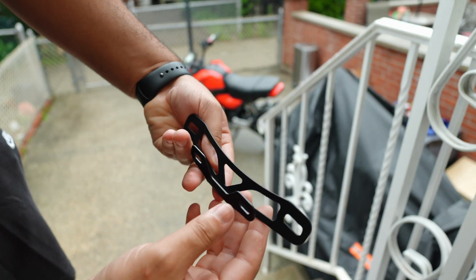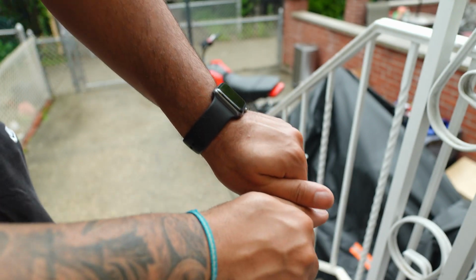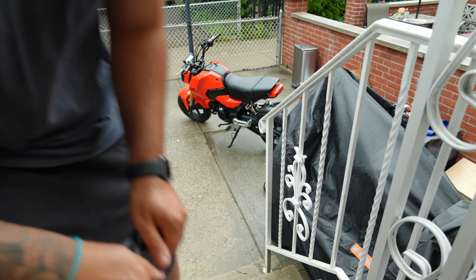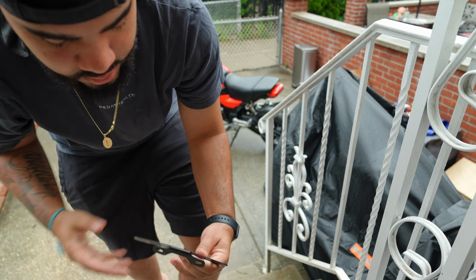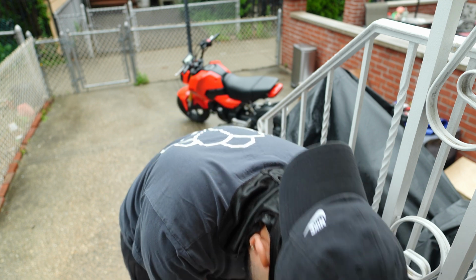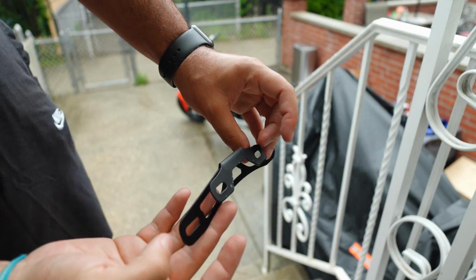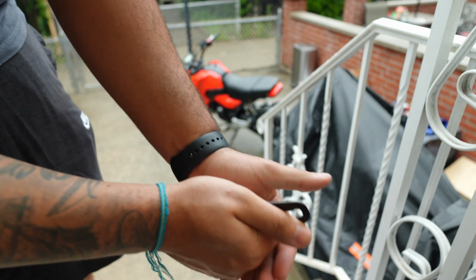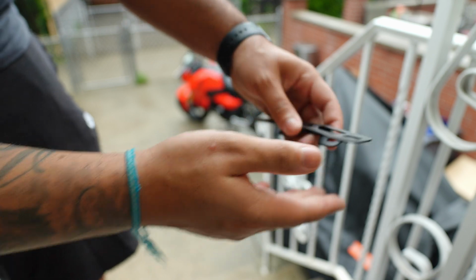But before I put this on, I want to do something. I want to bend it a little bit more. That way the plate is more tucked in. So let's see if we can do this. My knees. Probably on the floor. Let's see. It's kind of hard, but I think it worked a little bit. I don't know. I mean, it did because it cracked a little bit right here, the paint. So it is what it is.